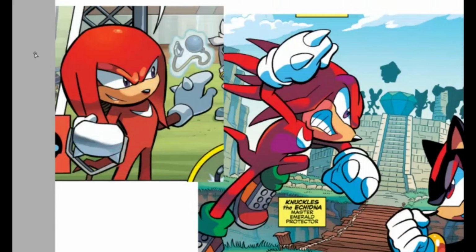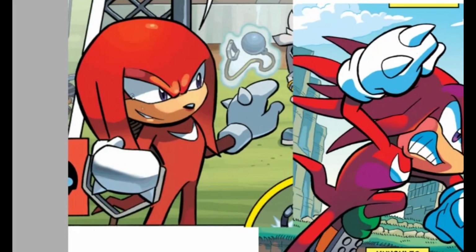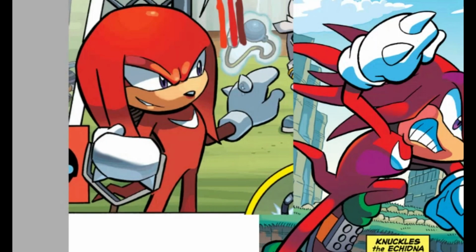Alright, so let's just get rid of that. Okay, let's look at old Knuckles. This is how Matt Herms used to color in Knuckles. He uses mainly reds, and then to signify shadows, he uses darker reds. So he uses reds here, and then shadows are just darker reds. And then he adds a bit of light. He uses orange for the highlights. And same with the gloves. It's mainly grays, nothing too standout or fancy.